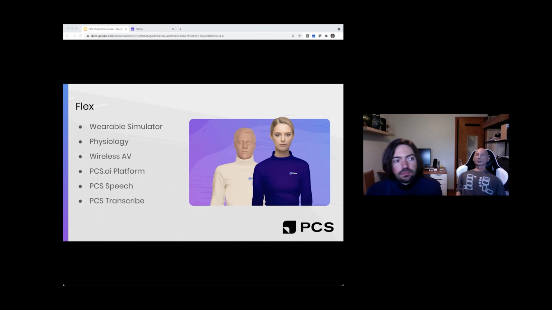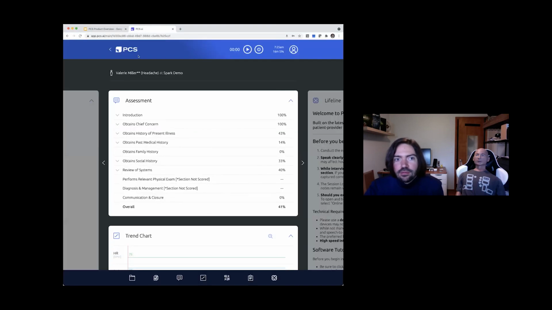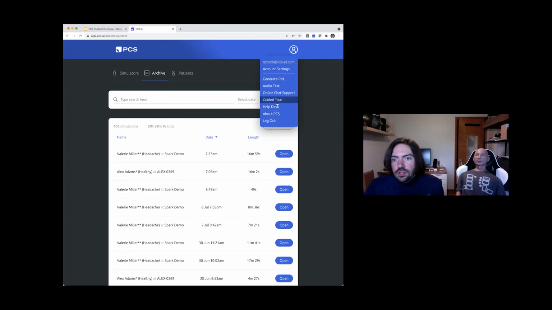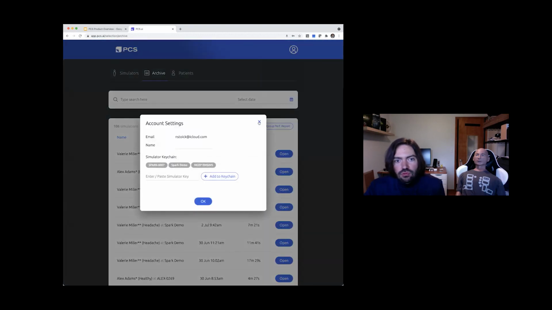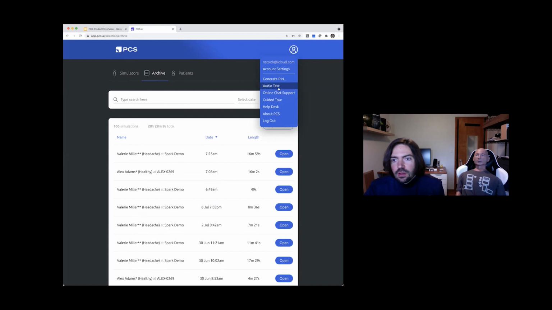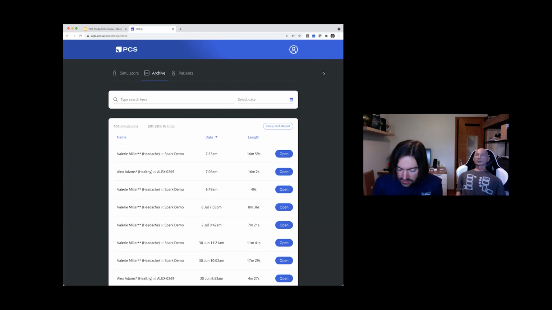How many interface languages? Oh, for the interface, that is a good question, and I don't know off the top of my head, but I will take a note and we can get that exact list of languages. Let me just try one thing here. If I go to, yeah, that might be something that's controlled on the back end. So I will check on that and get a response, because I do know that we have a few different languages that the interface has been translated into.